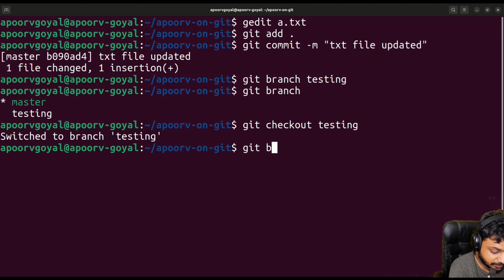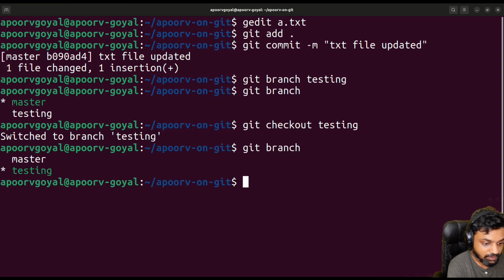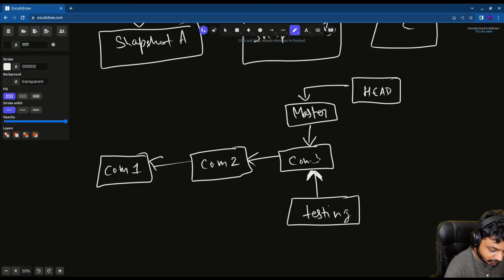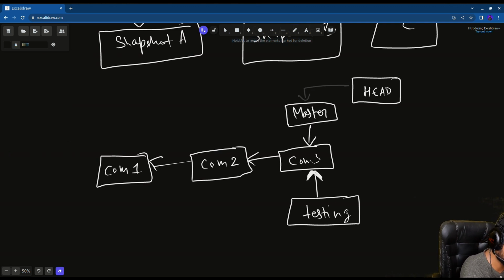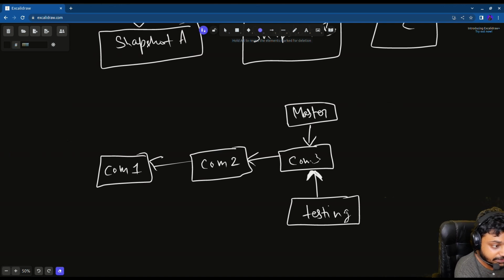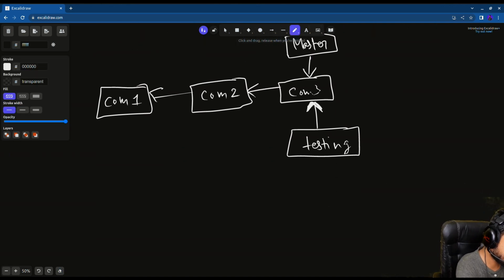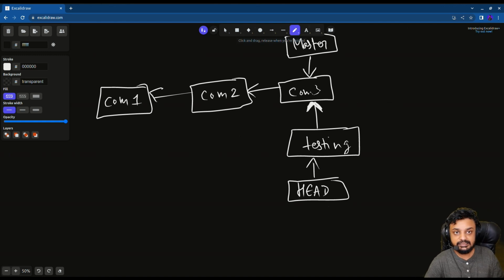And if I again do a git branch now, it will tell me that again I have 2 branches, master and testing, but this time the testing has this asterisk before it, right? So this means that my testing branch is active right now. And if we go by this diagram, what would happen is that this HEAD pointer is now not pointing towards the master branch, but instead this HEAD is somewhere here pointing towards the testing branch. So this tells Git that now the active branch is not the master branch but the testing branch.